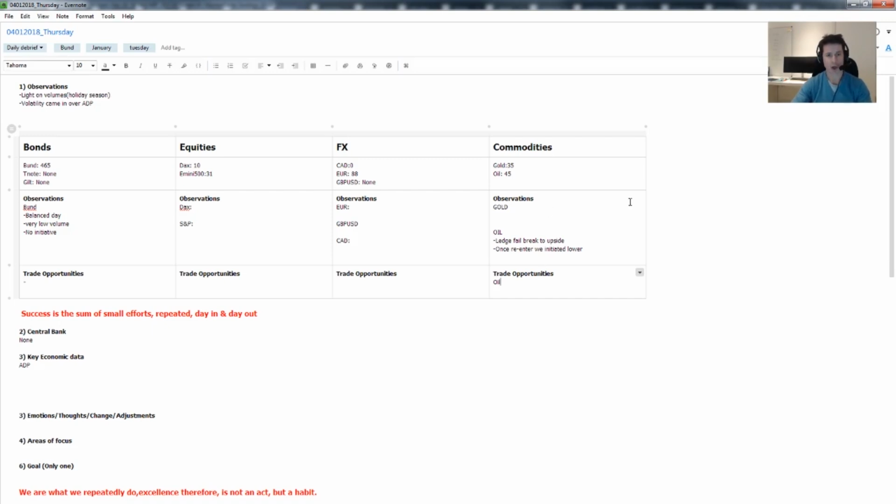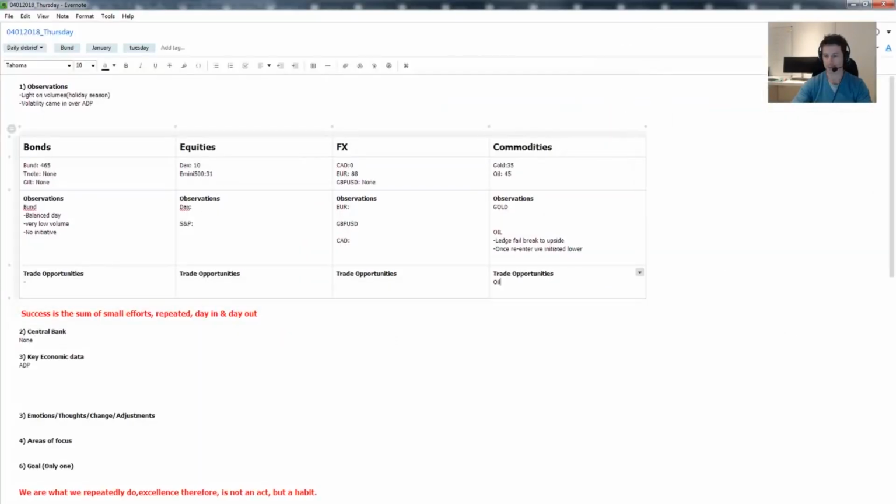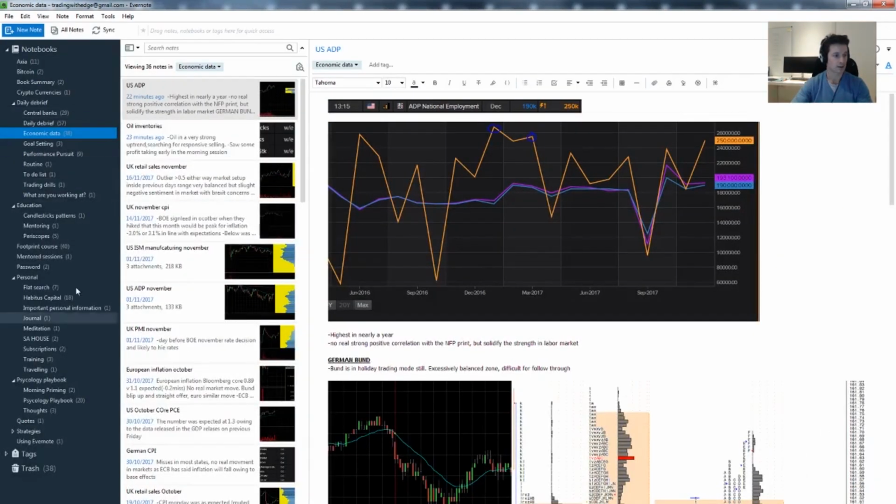Okay, so what we're going to do now is ultimately create a template. So we'd effectively come in and get ourselves a new note, just so we can type it up. Bear with me one second, sorry guys. Okay, there we go. So we're going to our trade strategies.